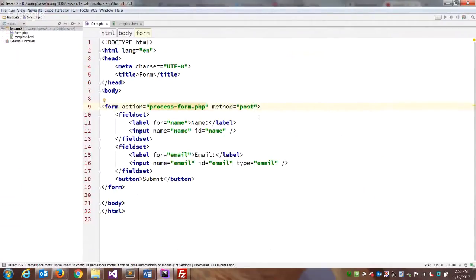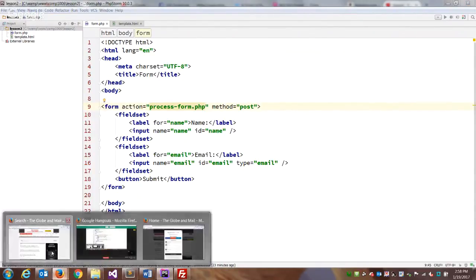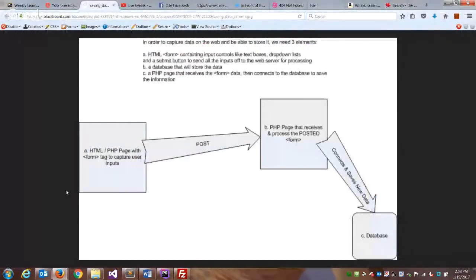Okay. Does anybody have any questions so far about our form, our input form? This part's pretty much done. So we've done this part. We basically built the grocery cart, put together our grocery cart so users can give us inputs. So I think we should take a 10-minute break. When we come back, we need to build the PHP page that will receive and process those inputs when the user clicks the submit button. So we'll do that, and then we're going to wire this whole thing up with our MySQL database as well. Okay, let's take a 10-minute break here.